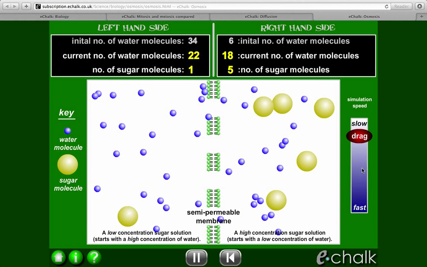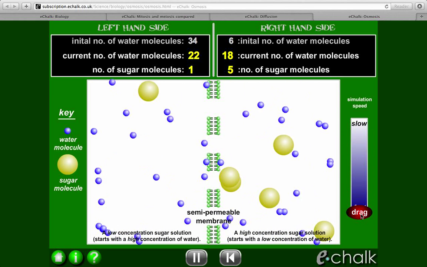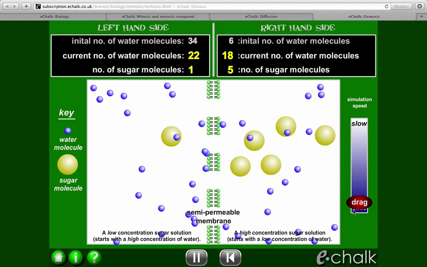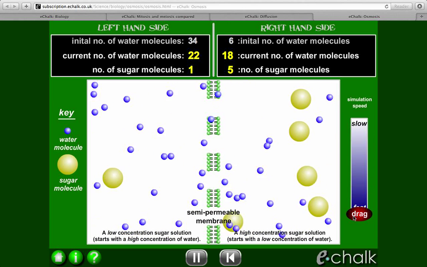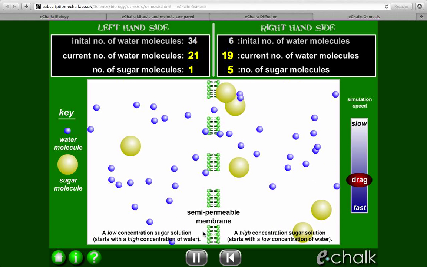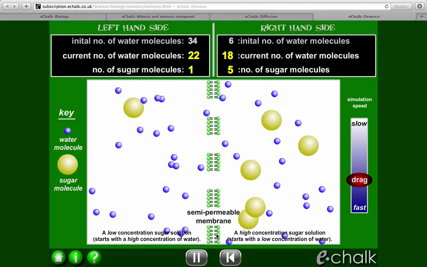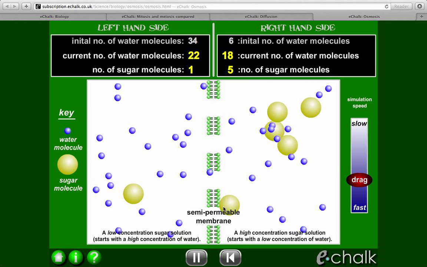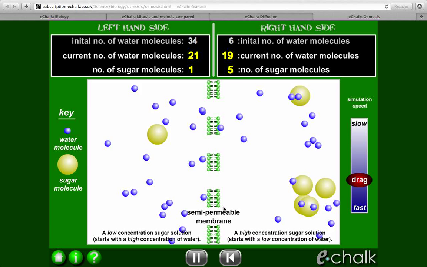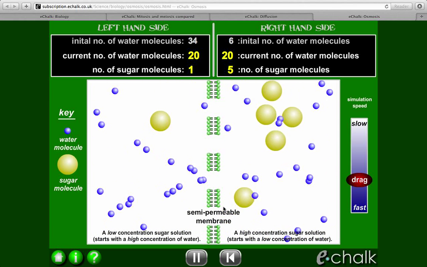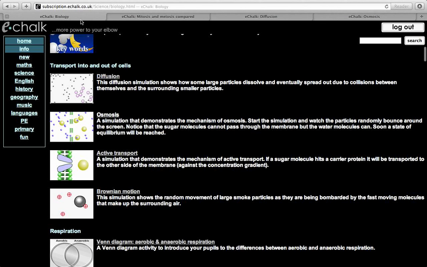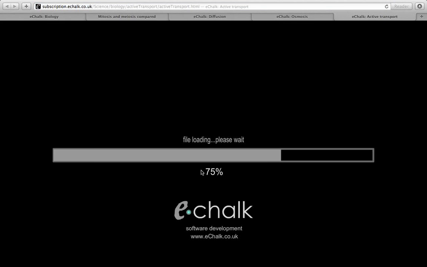Just like I talked about enzymes and diffusion, the faster you do it, the quicker diffusion happens. Okay? The other thing that can affect osmosis and diffusion, of course, is the surface area. If we had a much, much bigger semi-permeable membrane here, if this was 100 times the size of the screen, think about how many water molecules could move through that semi-permeable membrane. So surface area and temperature are going to have a big impact upon the rate of osmosis.